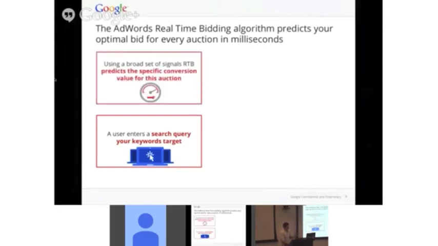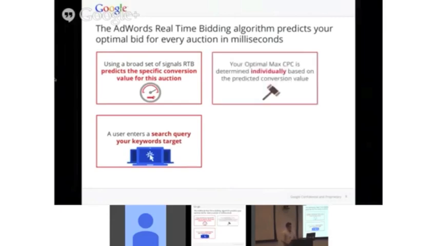Right? The system immediately, within a millisecond, uses a broad set of signals to predict a specific conversion value for this auction. So it looks at your historic conversion data and says, is this user likely to convert because they're from London on an iOS browser and it's 5 o'clock? And it'll actually make that bid decision.